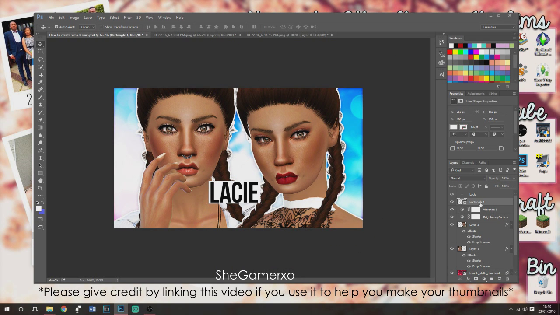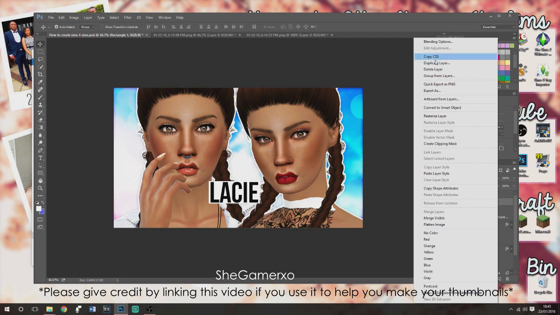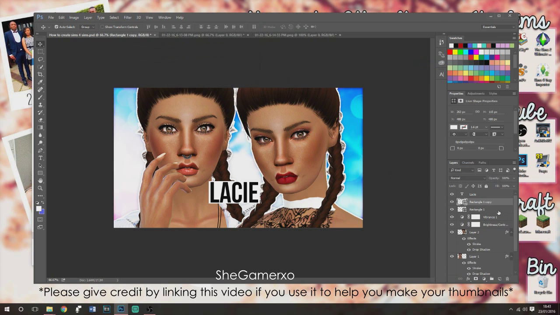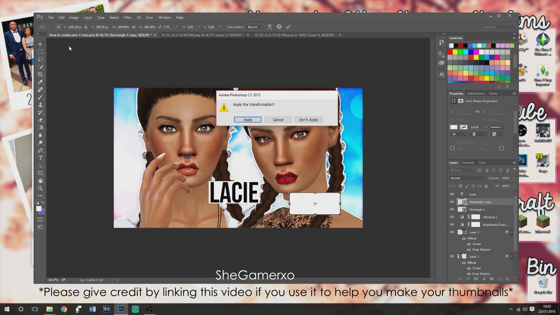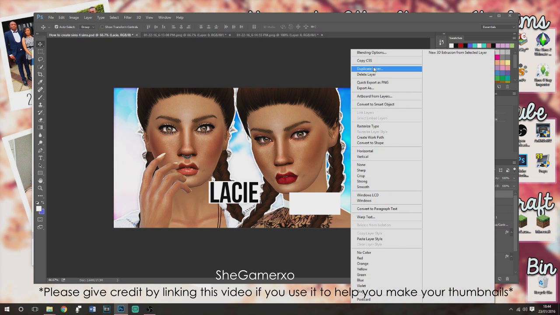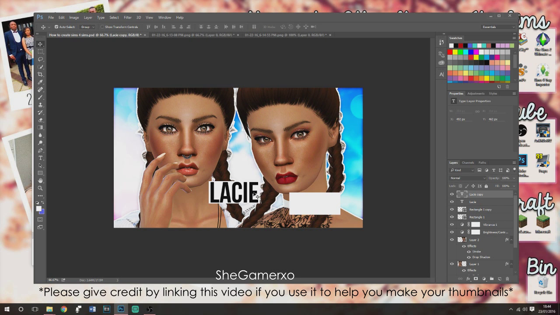So now what I'm going to do is duplicate the rectangle by right clicking and clicking duplicate layer, and press OK, and then press Control T so that you don't move the text whilst you're trying to drag the rectangle out. So press Control T so you know where it is, and then drag it out of that bit there, and then press apply. Next thing I'm going to do is duplicate the Lacey text, duplicate layer, OK, and then drag the Lacey text out onto the new box, and it's perfectly fine there. So I like the way it's turned out.